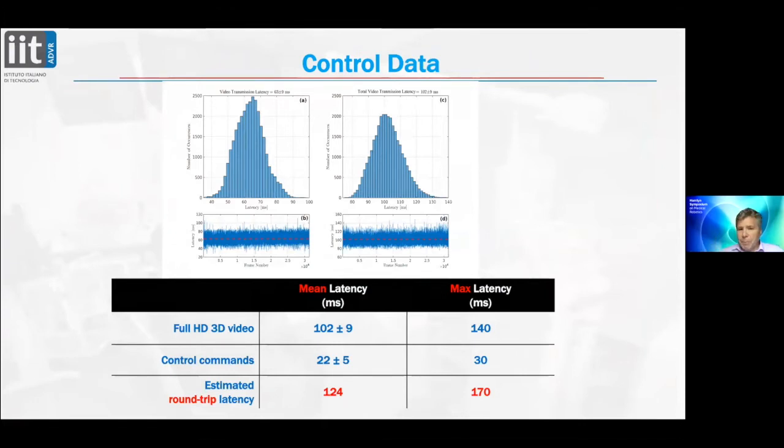From an engineering perspective, this gives some of the data. And one of the most important aspects was the quality of the signal. The latency was actually being measured across the actual process. And so we were sending full 3D, as I said, with a full 3D signal. The mean latency was 100 milliseconds, maximum 140. This is 140 milliseconds. This is the mean here. This is with all the processing. If we remove the processing on the system, it's actually much faster. So there's a lot of slowing down because of the image processing.